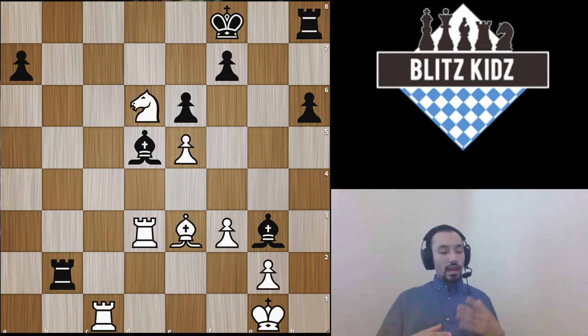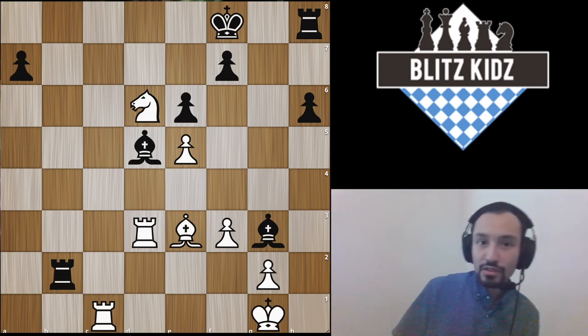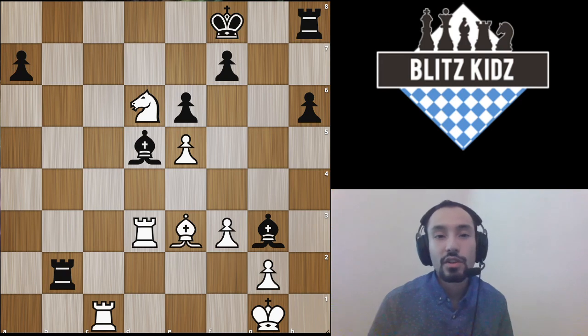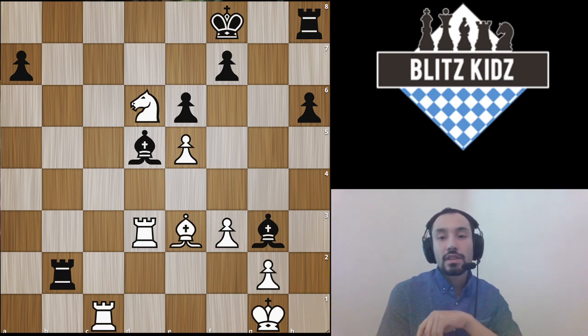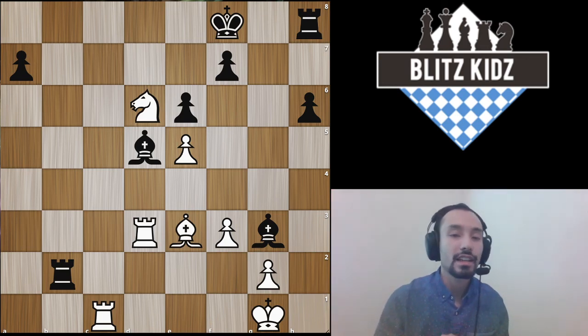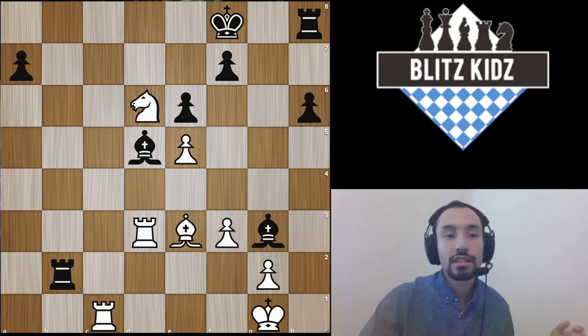So remember, if you have multiple chores, it's good to do them one at a time. If you have to clean your room, wash the dishes, and maybe even pick up your clothes, do some laundry, you have to do them one at a time. You can't do all three all at once. So that's basically what the overloaded theme is about: whenever one piece has to do multiple functions and cannot sufficiently defend all of them.